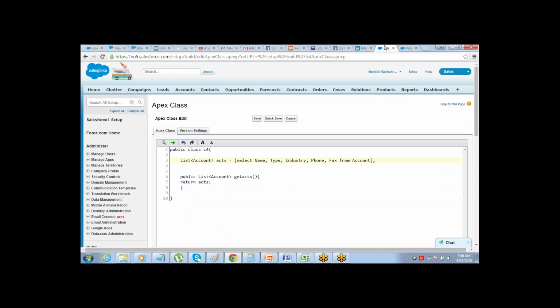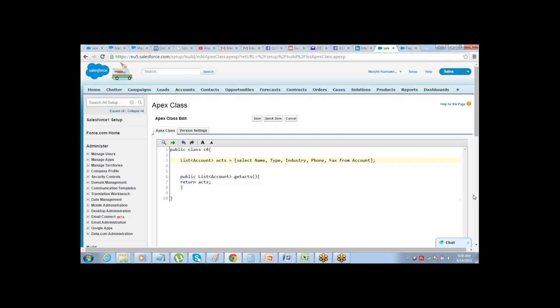Did we have to mention each and every field, like if I want to set every field, I have to type each field here: name, type, industry, phone? No, usually Salesforce does not allow you to fetch all the fields just like that, because that will in a way hamper your programming and speed also, right? So it does not actually have that option of fetching all the fields. You have to mention which fields you want to fetch.